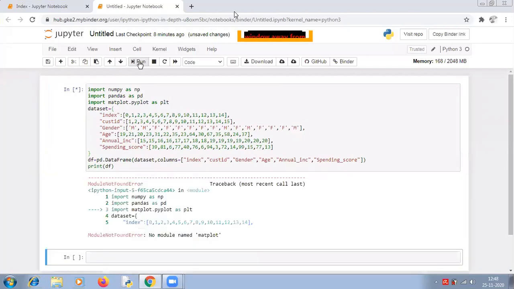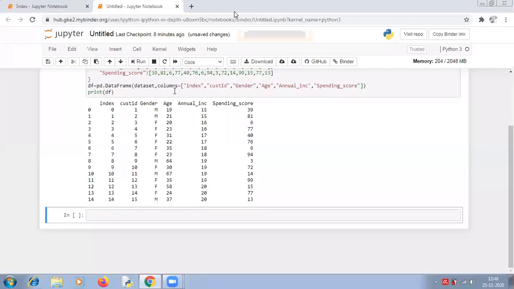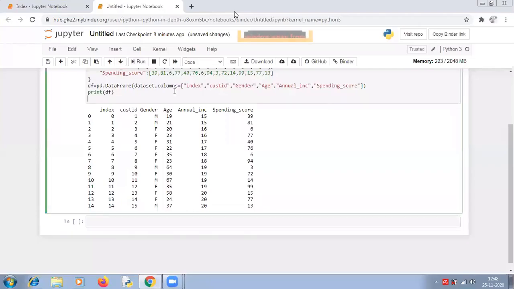It should be matplotlib. So we have our output here, the data frame. Now we extract the matrix of features.